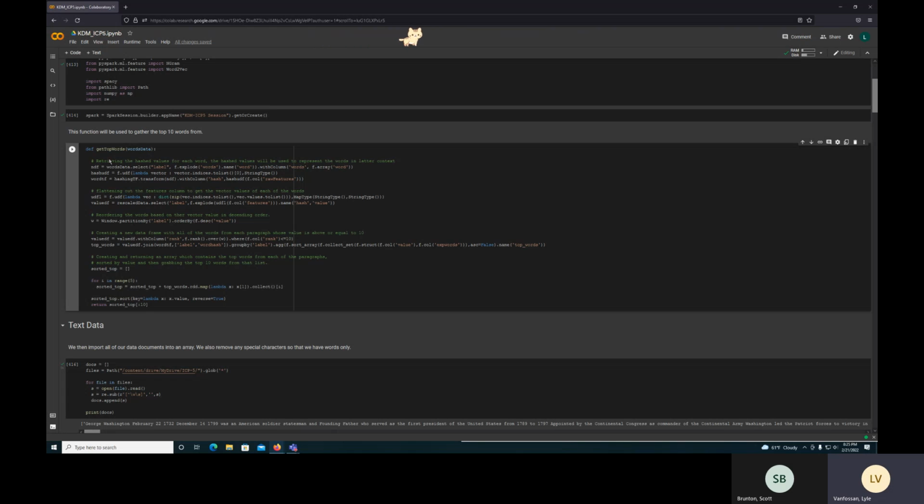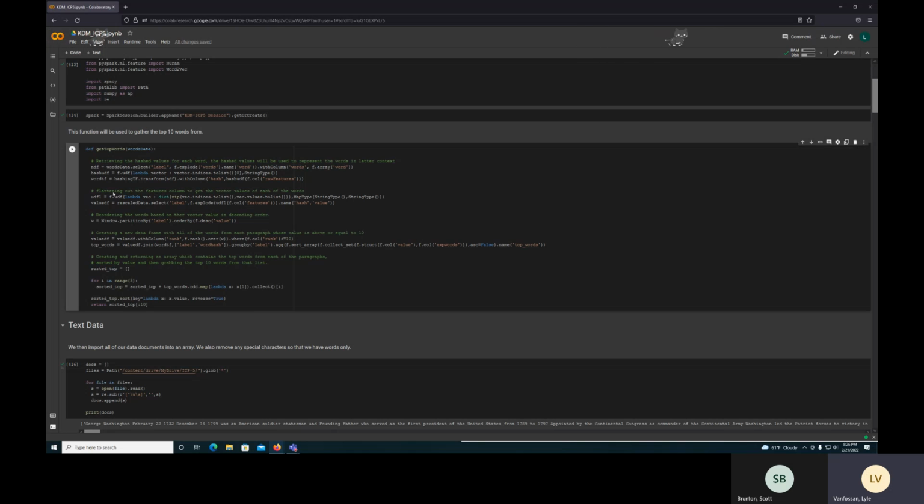your various sources. For ours, we just used 5 different paragraphs that we retrieved from Wikipedia's API. They were just various paragraphs that weren't necessarily related. One of them was about self-driving cars, George Washington, etc. But getting back to this function, the first thing that it does is retrieve hash values for each word. These hash values are going to be used to represent the words in the later context of the function.